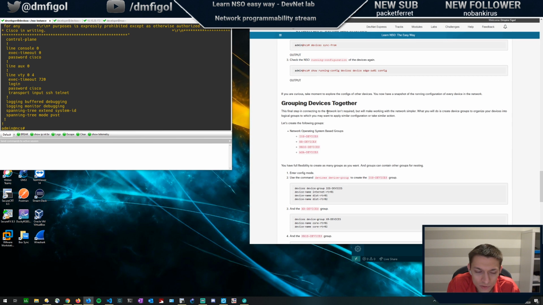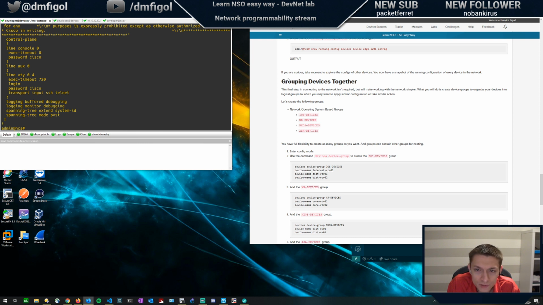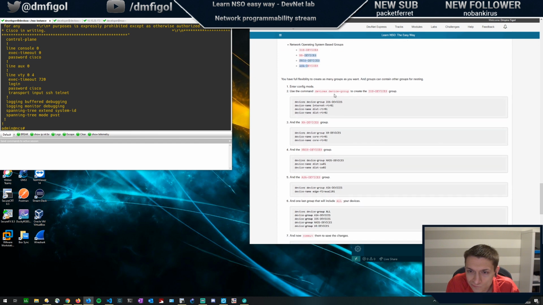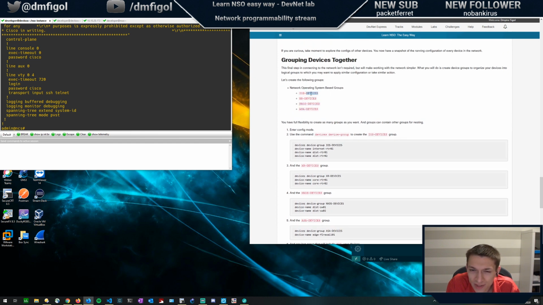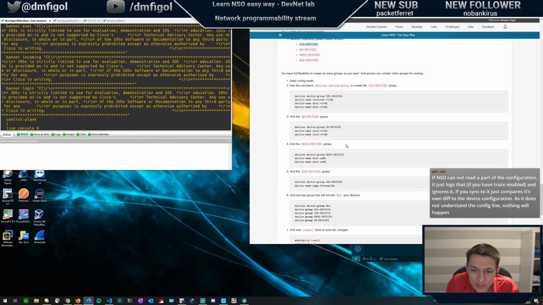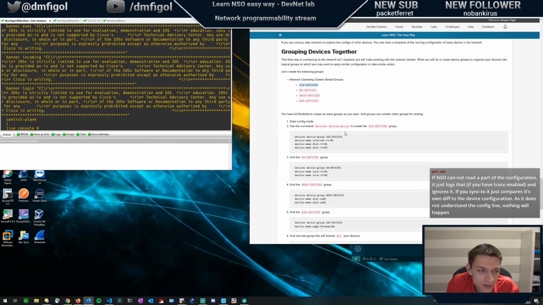Okay. Meanwhile, I'll be moving forward. So, grouping devices together. Okay, we will create groups based on the platform. I think it makes sense to me since their config trees are different, right? And if you start building some kind of templates, they will be different based on the platform first. So yeah, I guess that makes sense.